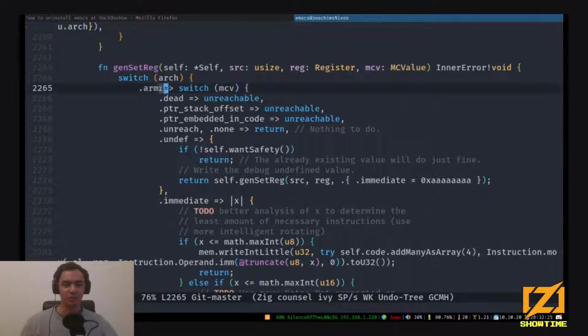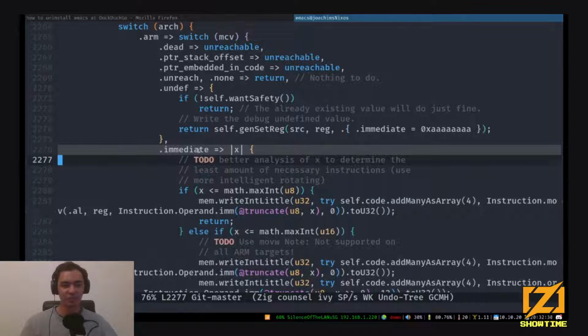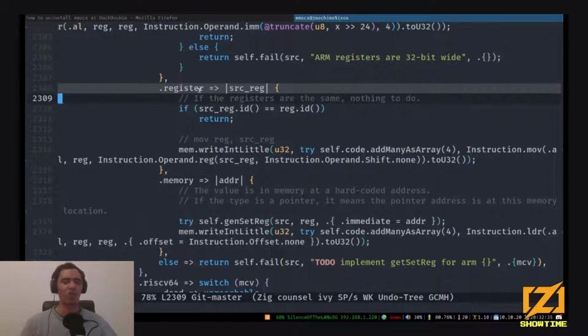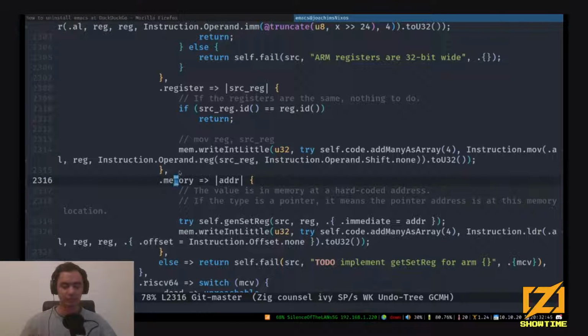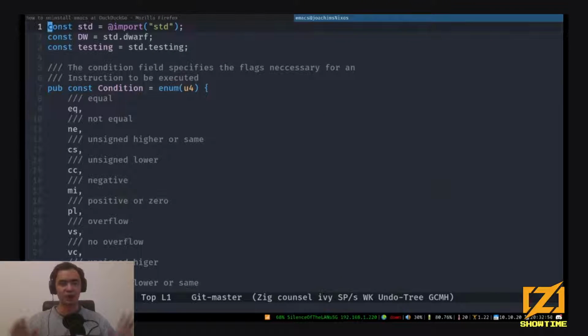And you can see here's the ARM switch. We can set this with, for example, an immediate value or with a register. So we copy one register into another register, or we copy the contents of a memory address into a register and stuff like this. And we also have the codegen ARM file, which is ARM specific.